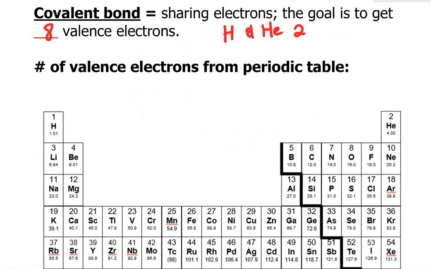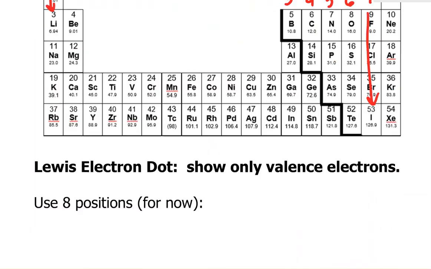We can tell how many valence electrons an element has by its position on the periodic table. And of course, we're looking at the nonmetals, and hydrogen's right there, so we'll put a 1 there. And then it does go 2, but these are metals. This is 3, 4, 5, 6, 7. So all of these halogens have 7 valence electrons and so forth. Okay, that's how many we get.